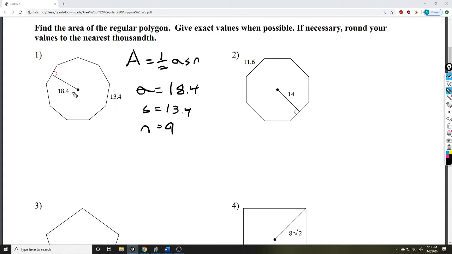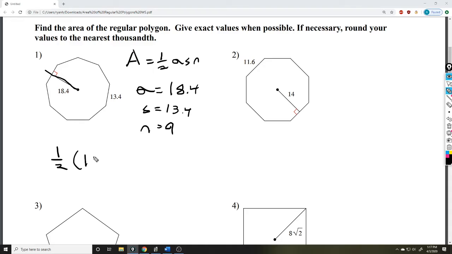Okay, and remember, the apothem needs to be dropped down perpendicular to the middle of the opposite side. That's how you know it's an apothem. It's got to be dropped down perpendicular like this. So down here, this is not an apothem because it's not dropped down to the center of the side. It's dropped down to a corner, to the vertex. Okay, but then you would plug in all the numbers.